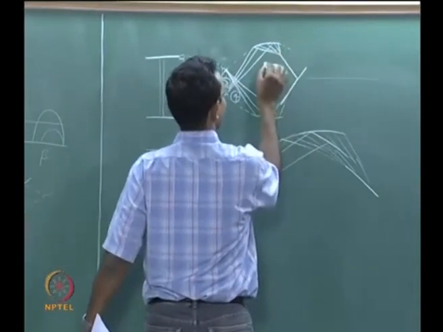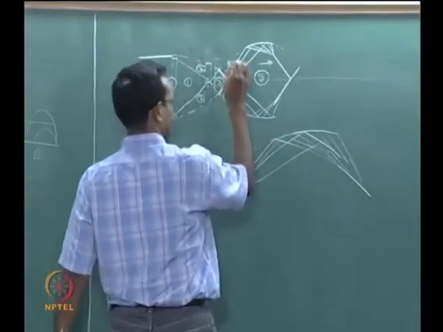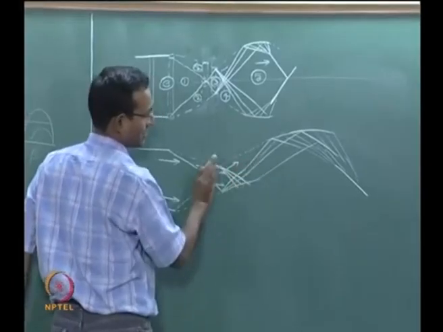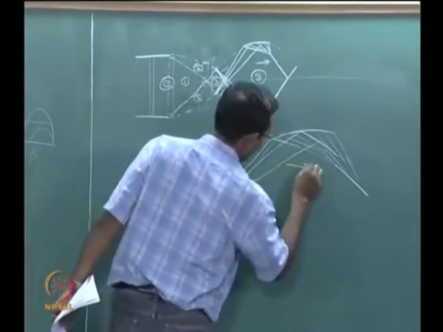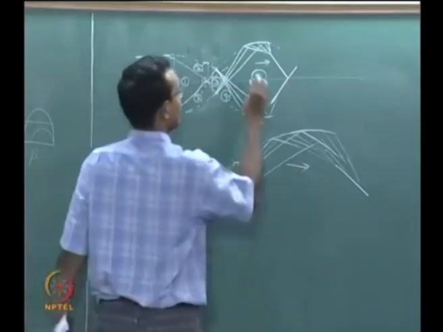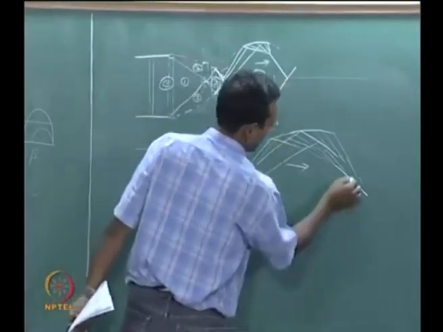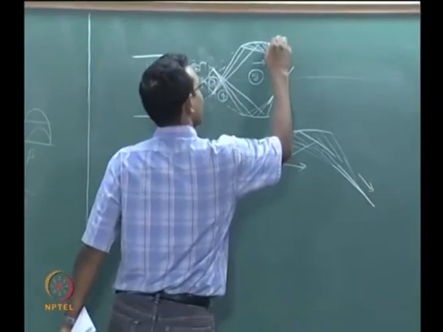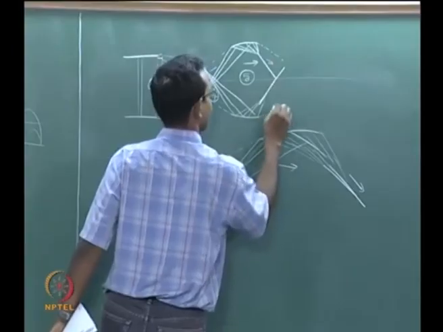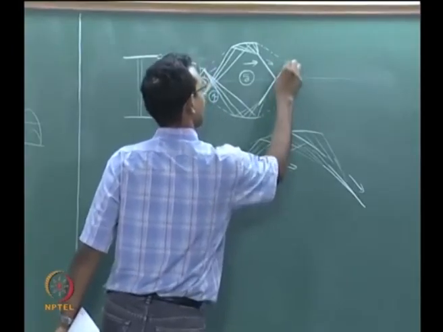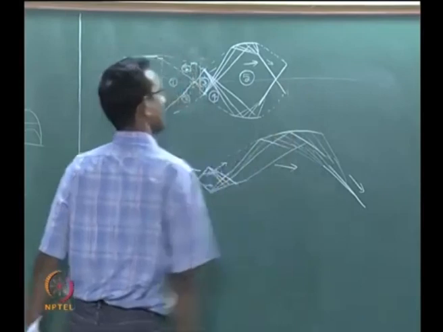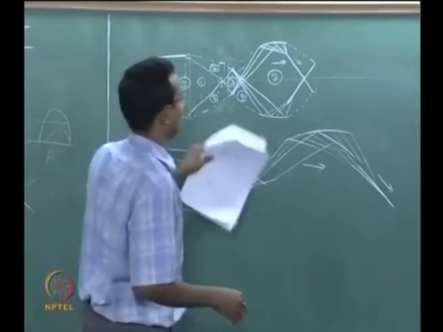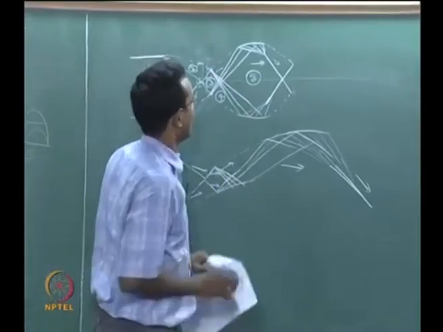What happens here? The flow was going straight. Oh, I have to draw the angle. This vector that is going up is now going to see this expansion which is going to tell pull it that way, so it will become parallel again. Okay. Going straight flow is going to see the shock and it is going to turn down. That will happen here, so my jet boundary will come in again. This will happen there. Okay, from now on I will not draw anything on the bottom picture, I will just keep the top picture. Okay.